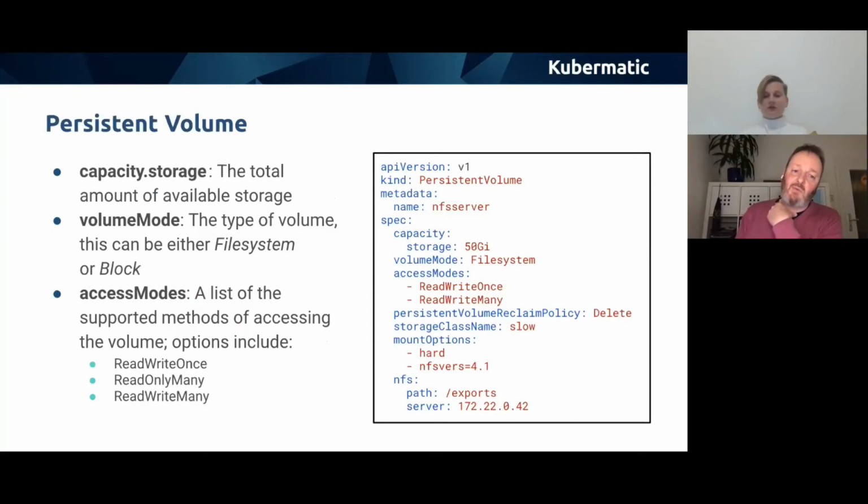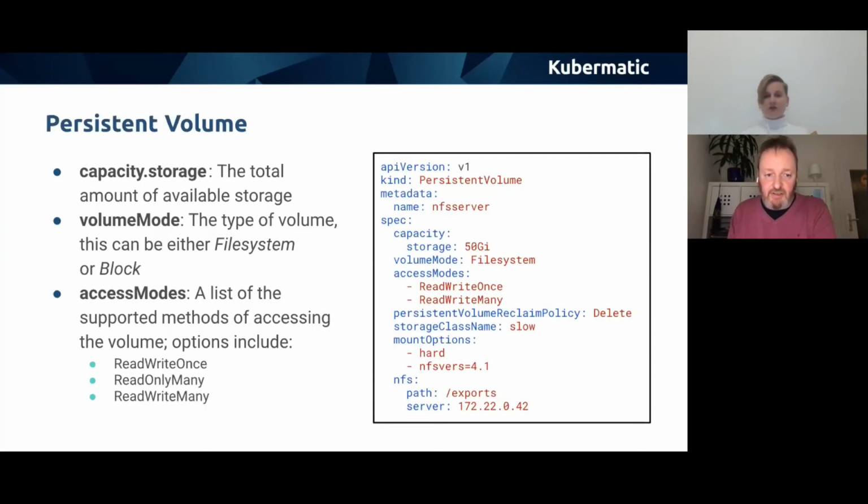So when I, as administrator, create a persistent volume, here I do the specification of the volume itself, starting, for example, with the capacity of the storage, in this case, 15 gigabytes. Then how the persistent volume will provide the storage, as a file system or as a block system. These are the only two modes I can choose.